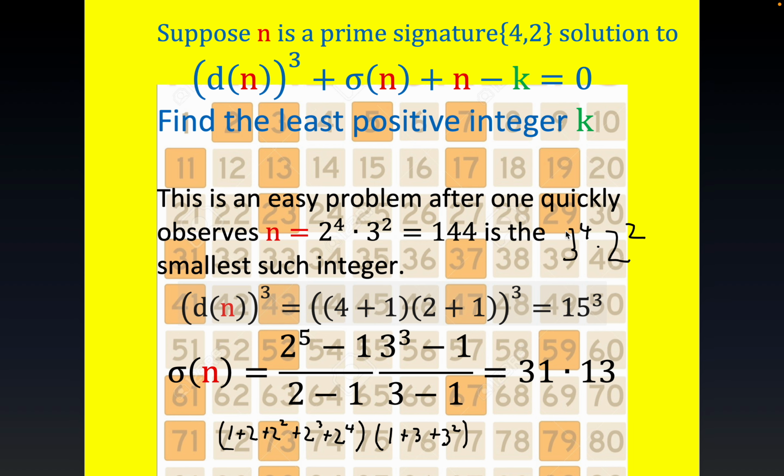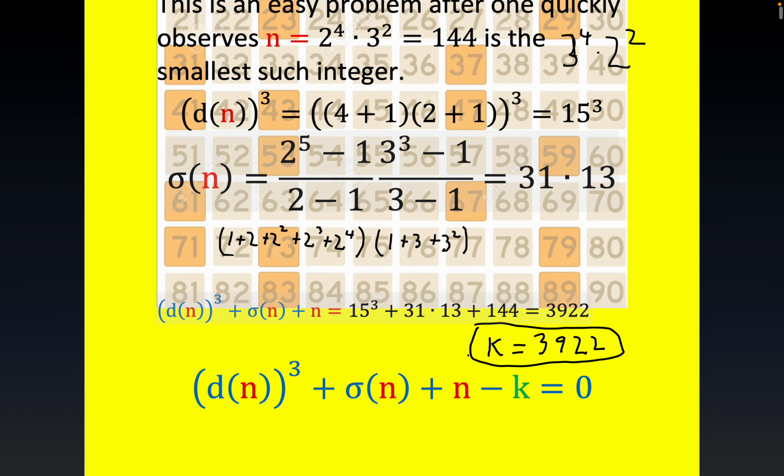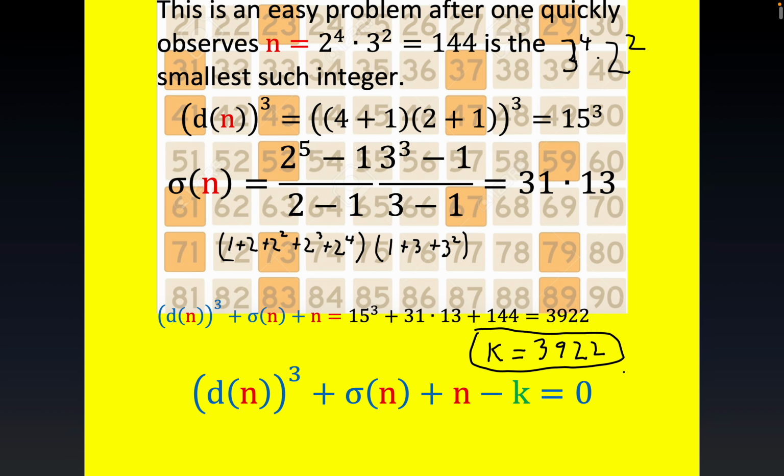This is supposed to be a 3, folks. 3 to the 4th times 2 squared. And it's clear this has the same number of divisors because you just increment the exponents to get the same thing, right? However, the divisors will be larger owing to the fact that you have 3 cubed and 3 to the 4th, which you didn't have over here. All right, so that's crystal clear. I don't think that requires a formal proof. All right, so I don't have any doubt that k equals 3922 is the solution.